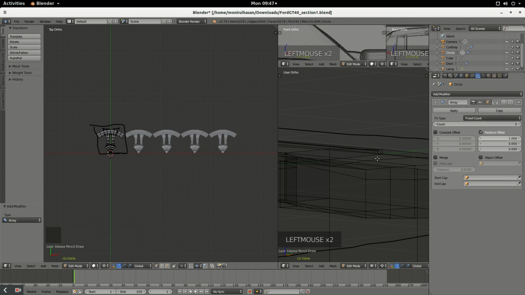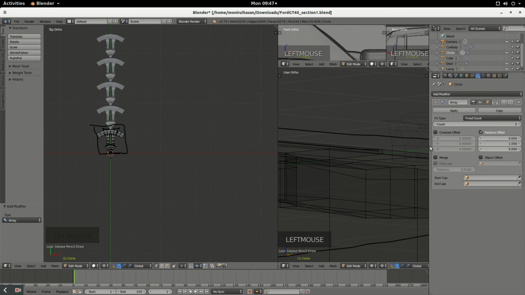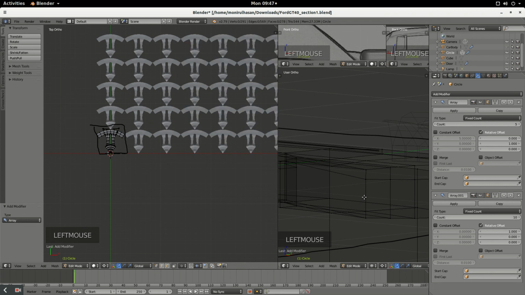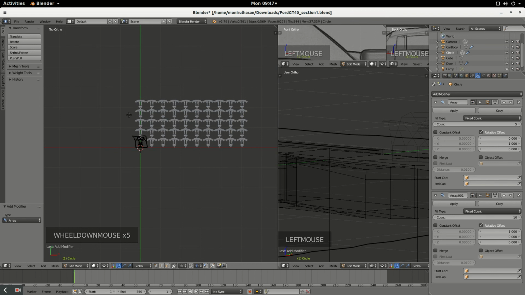So right now we have relative offset and things are going in the X direction, and as you can probably imagine, if you change that to Y, it goes in the Y direction, and you can also go in the Z direction. However, we want none of that, right? Or just because I got a chance to show you, you can actually use multiple array modifiers. So we have 2 stacks of array modifiers. The first one is repeating on the y-axis, and now I can say I want 10 copies of that on the x-axis. So you can bring in a grid-like pattern.